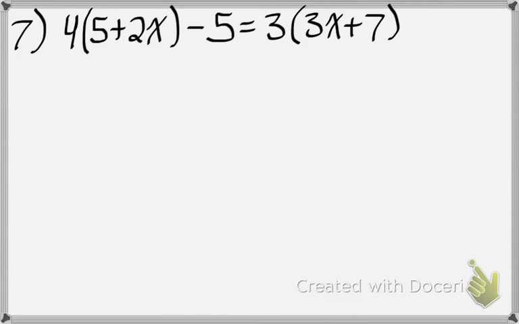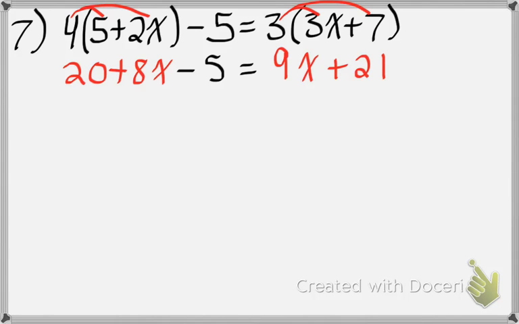Learn from these questions. Go ahead and do the distributive property. Get rid of all those parentheses. Be careful with that. Check your notes and examples of the prior examples. We talked about the distributive property, and there you're good. Now combine like terms on both sides. The right side has no like terms, but the left side does.